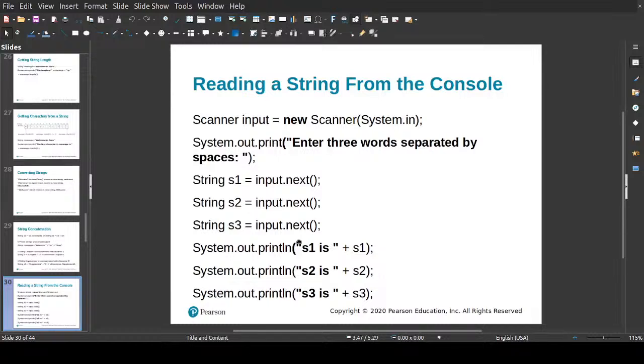All right, so we can read things from the scanner. Now, I can read a string by asking for next. But we've been asking for next integer and next double previously because we were pulling numbers off. If I ask for next, it will grab all of the characters separated by white space. So if I enter some words separated by white space, this will pull the first word, this will pull the second word, this will pull the third word.